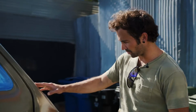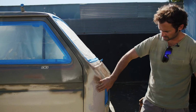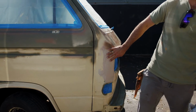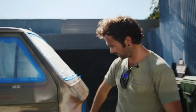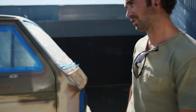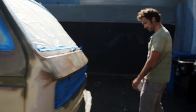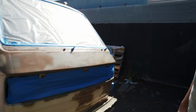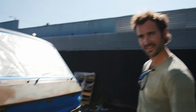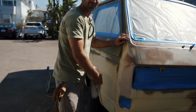I had to hit this guy with some Bondo to take out the rust that was happening in the front here. And then this was a full ding. I think we all looked at that. So I had to Bondo that up and just make it all buttery and nice. I'm putting in a lot of time. Really psyched to get it painted, just because from getting this van painted, then I can put its roof on it. I stopped driving a convertible everywhere. A little more secure, get them back out on the street.